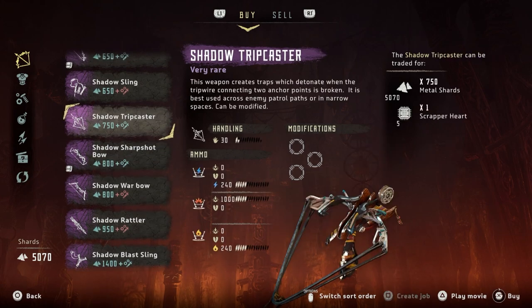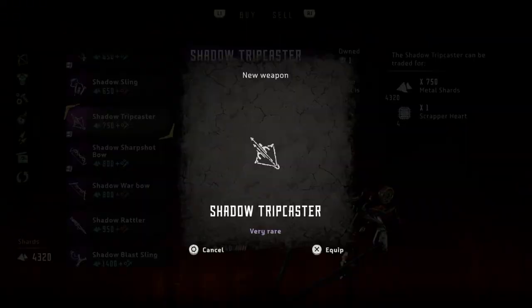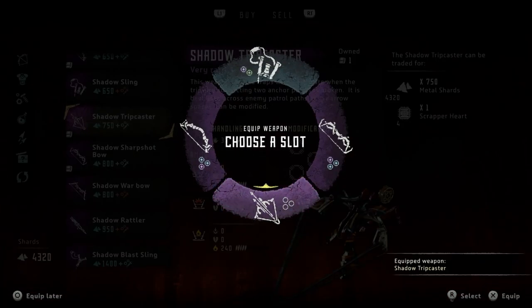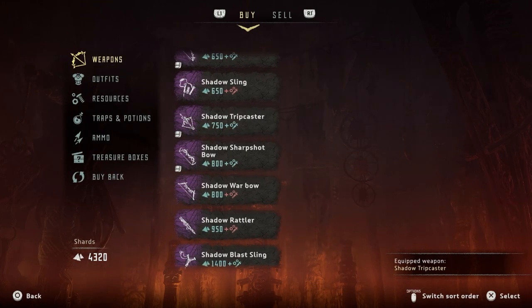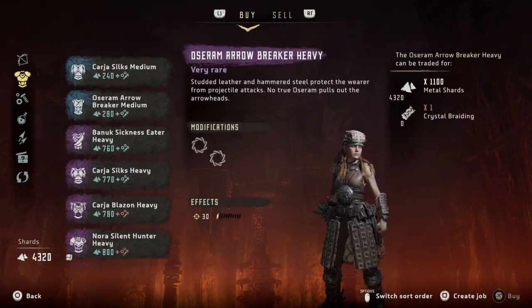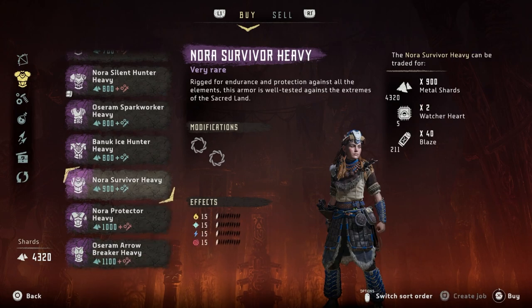All right, here's what I want. I want to get this, so we need to get that at least. So I'm going to buy that for 700 and scrap a heart. Let's equip it here. And let's see if we can get a new outfit, perhaps. No, I want to... Okay, let's see if we can get something new. But I need them... Obviously, I need to have materials ready for that. 40 blaze. Right, that's protection against elements.